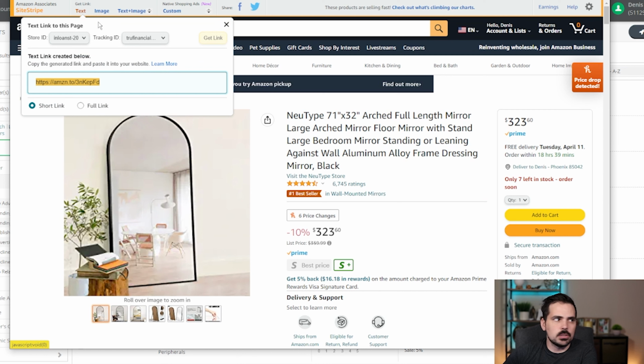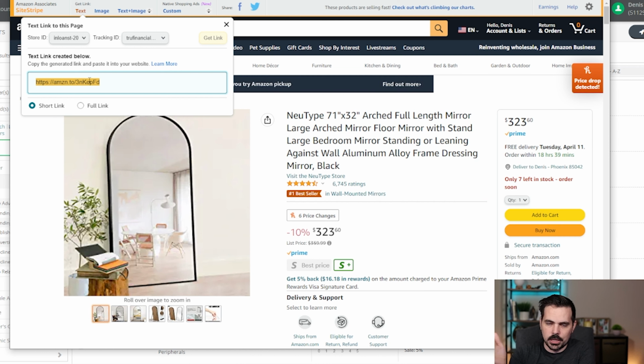And then this link right over here, if I send this link out or add it to my Pretty Links to make it look nice and clean, then this will be an affiliate link. If somebody clicks on it, it'll take them to this page for this product. And if they buy it, usually Amazon will have a range between 1 and 5%, or maybe even a little bit more, depending on the type of product. Clothes and electronics have different rates of payout, as well as mirrors or kids' toys. Everything is going to have different rates of payout.